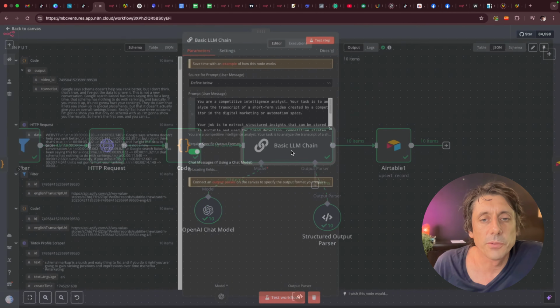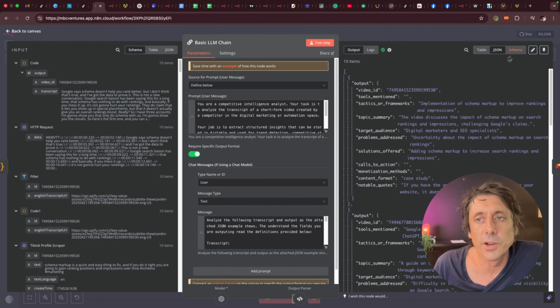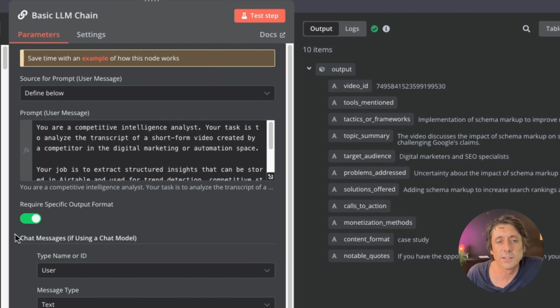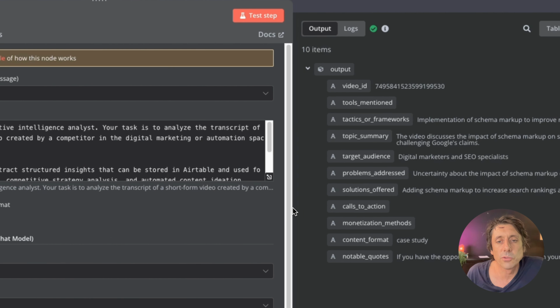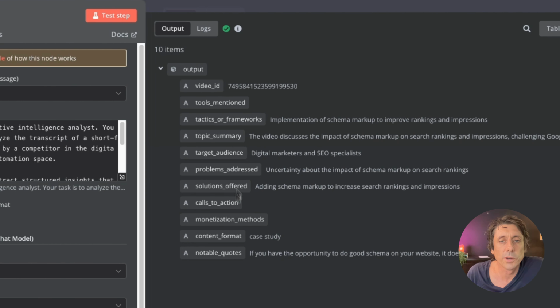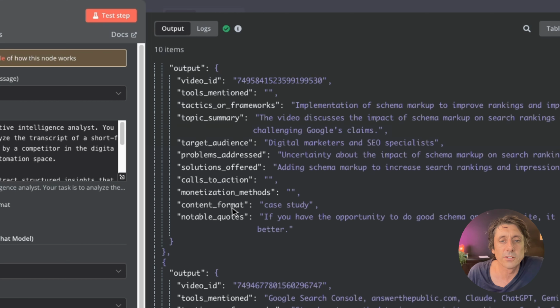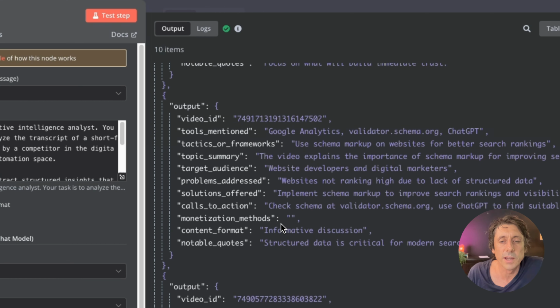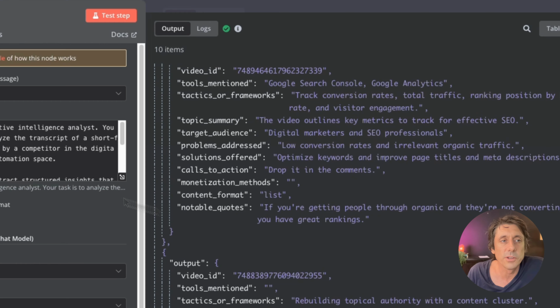So once we've done that, if we look at the output that we get on the other side, I'm going to swap that to schema so it's easy to see. You can see that the AI has read each video, and this is what it says. It looks at the tactics, and it's read everything and given me a report for this particular video. So it's done that for all the videos. So if I set that to JSON, you can see as I go through, all the videos have had that done to them because it's iterated through each one.